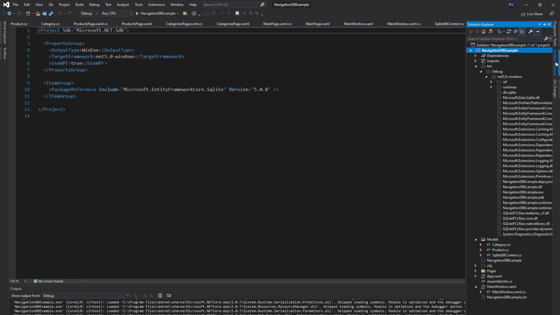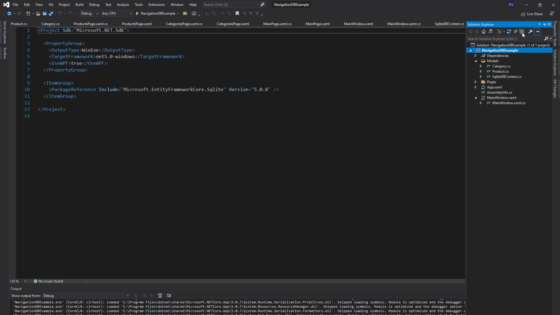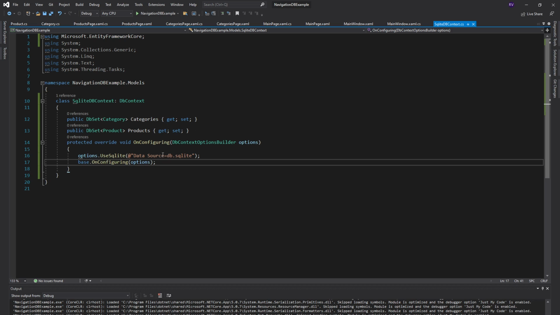And after you copy the full path, let me remove the old files. Let me go back to my SQLite database context, and I will add that full path over here, of course removing the project solution. If I save this, in my case, it's just going to point to that particular folder.